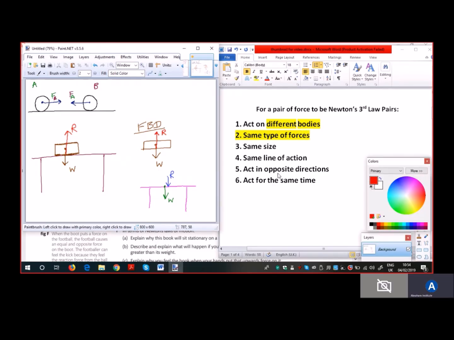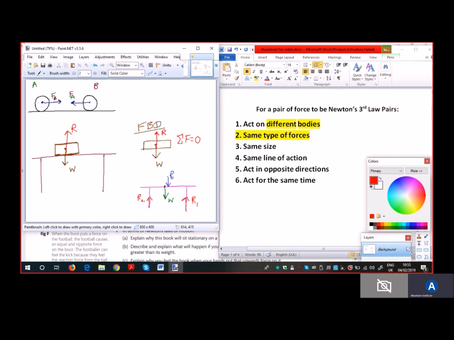Then let's check the other criteria. I think the other criteria are okay. It has to meet all the criteria, not just some. Same size? Yes, they are the same size. That's why the book is in equilibrium. If they are not the same size, then the book will not be in equilibrium. It will move. So for the book, the resultant force is 0. For the table also, the resultant force is something I forgot here. There is also a reaction force over here, exerted by the legs of the table. The floor exerts a reaction force on the table, R1, R2. I forgot that.